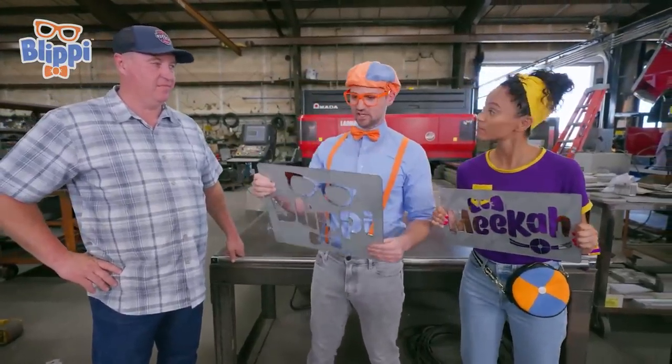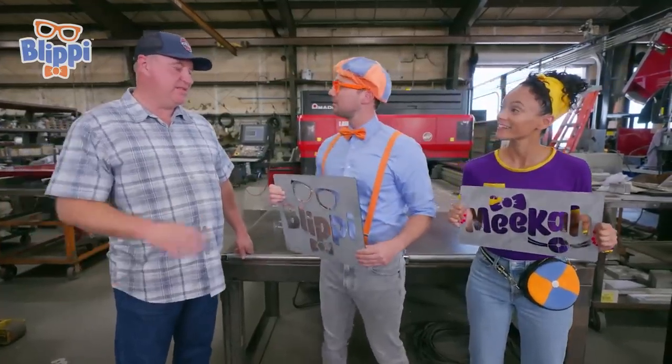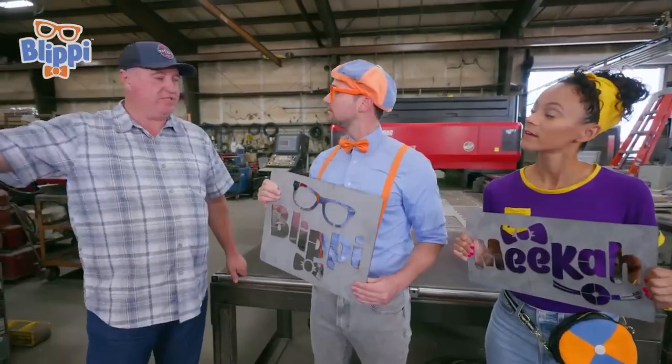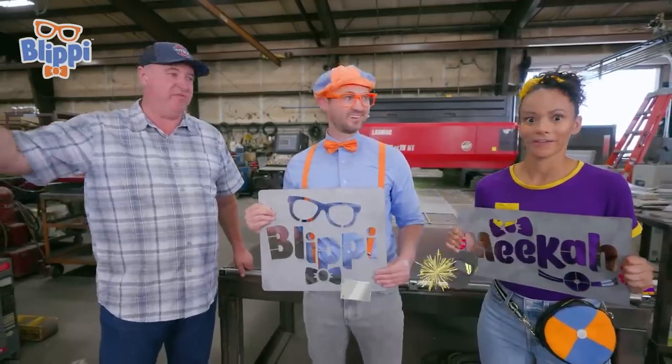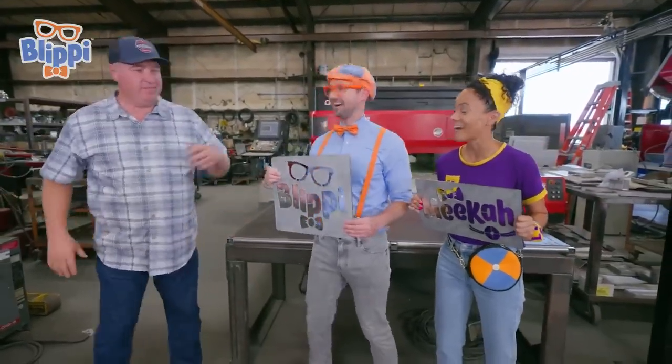After this machine cuts pieces out of this metal, then what's the next step? The next step is we take the pieces over to the body tables, and then we start welding all the pieces together to form the fire truck body. Wow, cool. Could you show us? Yeah, follow me. Okay, let's go.